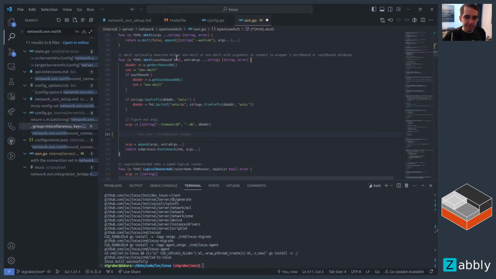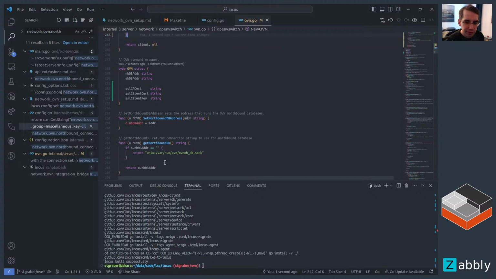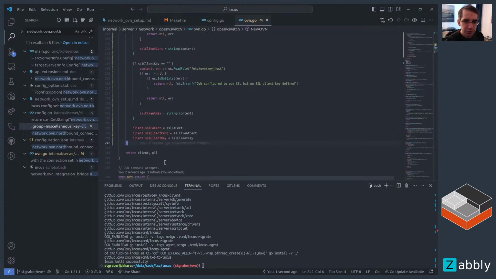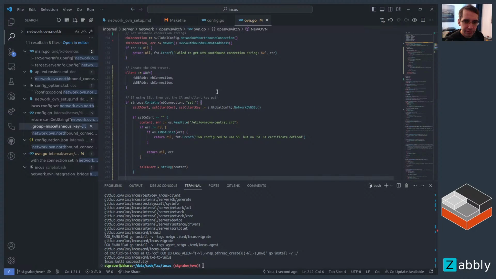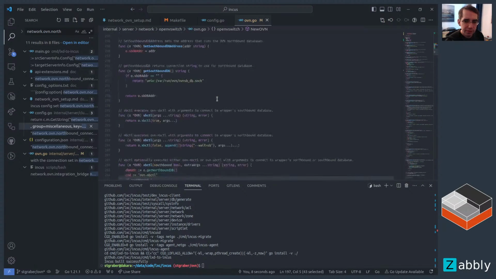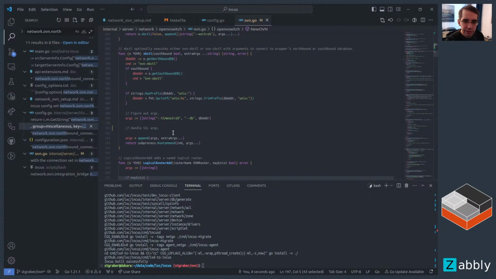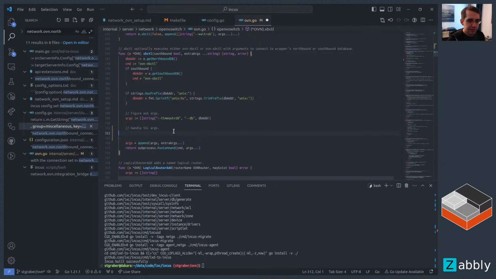Handle SSL args, we'll do something like that. Then we need that same check we have earlier for whether to do SSL. So this thing remains. We go back to xbctl here, yeah. Okay. So we again check the connection string, which is going to be a db adder this time around.